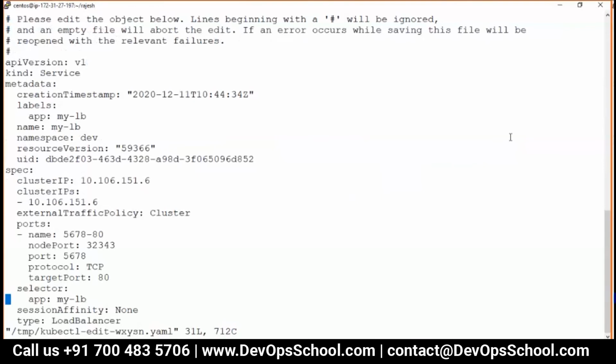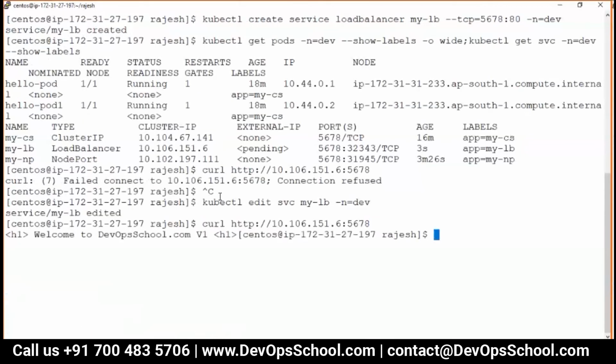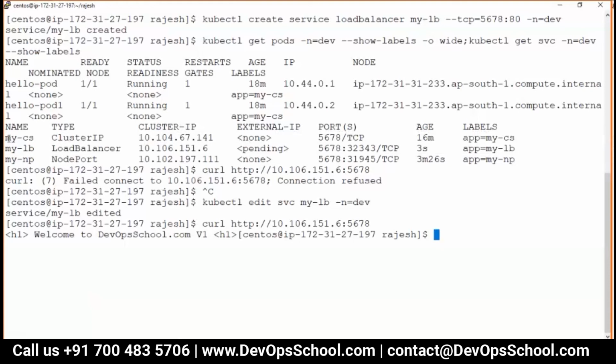You know that you have to update the selector label of this service. So kubectl edit svc -n dev. You have to modify the selector label. Here I'm doing it manually, but everything can be automated. I'll show you that one also. See here. Now, see, got it. So guys, here you look at this. All three services are load balancing those pods only. But the condition is very simple.